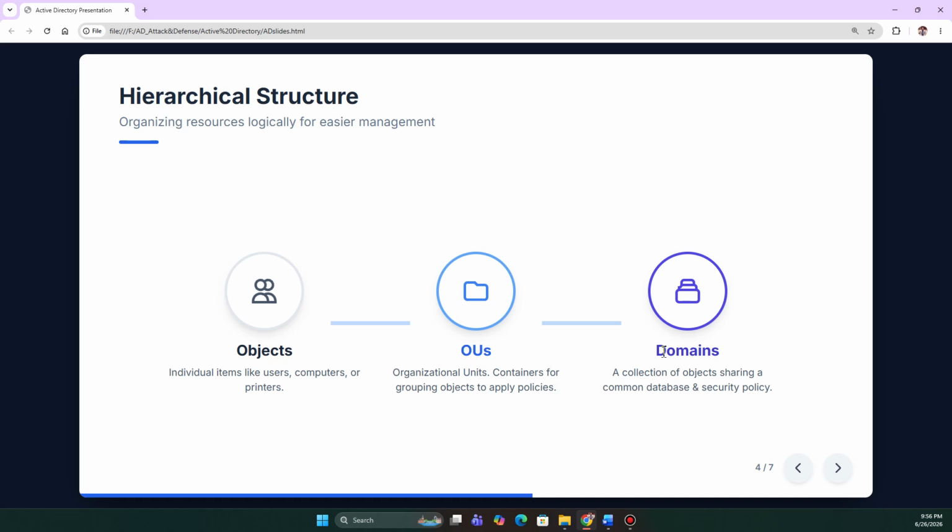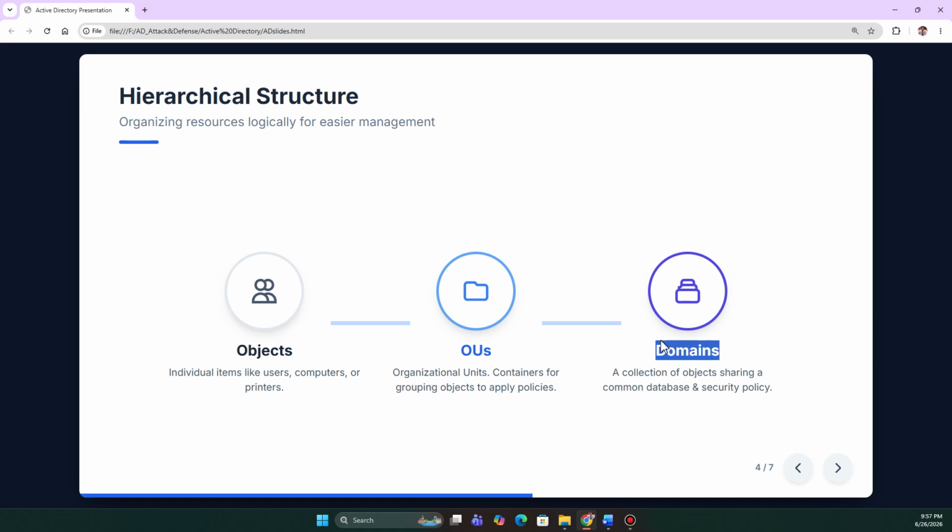Now the third component is the domain. So what is a domain? A collection of objects sharing a common database and security policy. Whatever security policy you implement in that domain will take effect on every object in that domain. There are different levels of policies too, and we will see that in later videos.